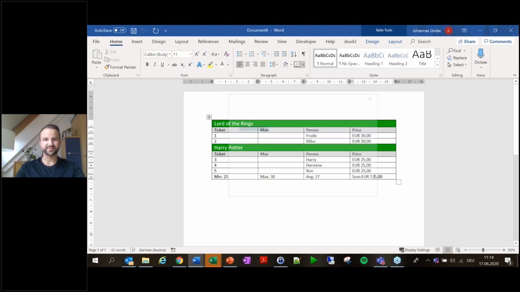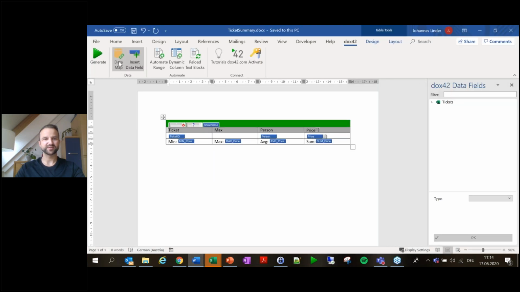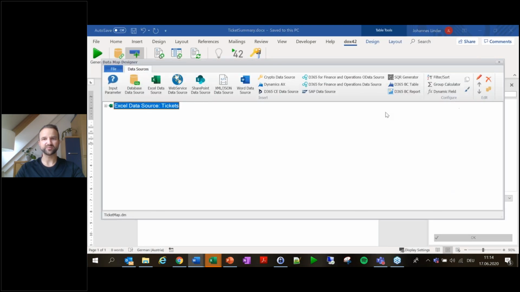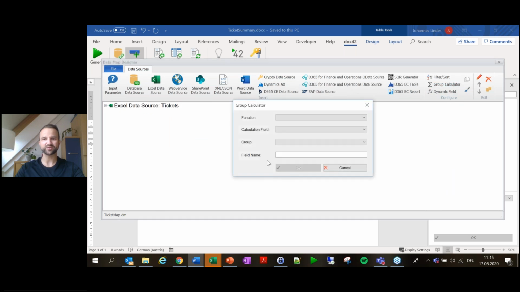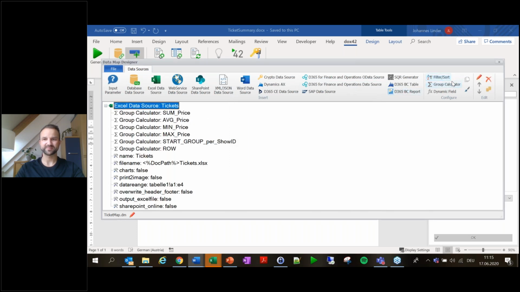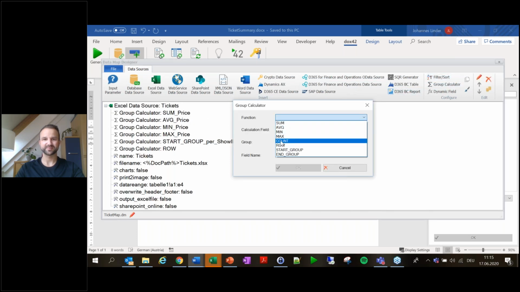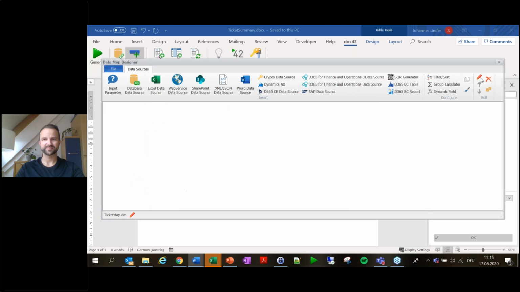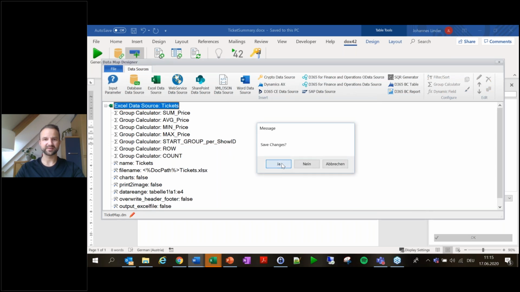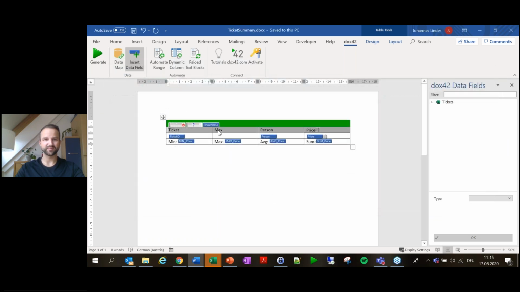What this does, let's just have a look first. So if we go to the data map, we want to insert something that we call row and count. And that's row. We don't need to do this for a group. We can do it for a group, of course. Let's just first do it not for a group, same for count. And let's include them above where we have a blank max.